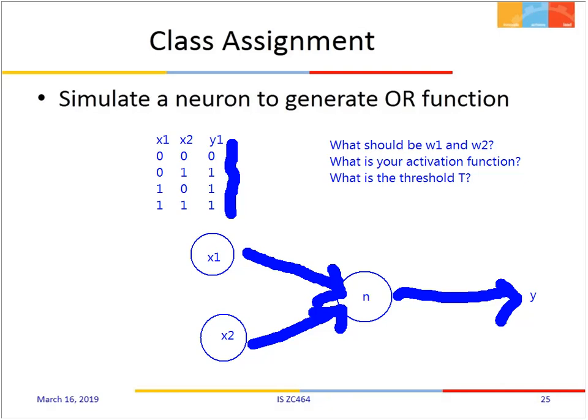So if you had weights as W1 and W2, then what will be your f of n? F of n for the first sample would be 0 multiplied by 1 plus 0 multiplied by 1. That makes n equals 0, and since it is less than 1.5, we have fn as 0. That means the predicted output is same as y1 being 0. The second sample, the training data, 0, 1, with its output y1 as 1.